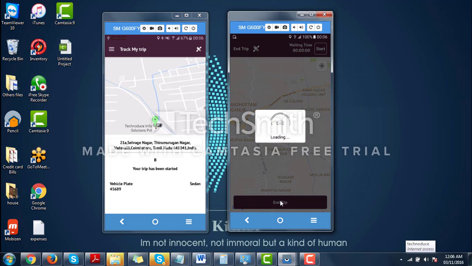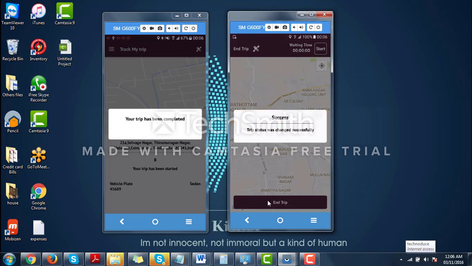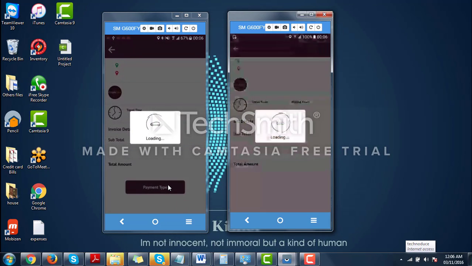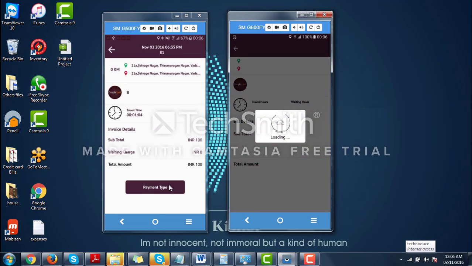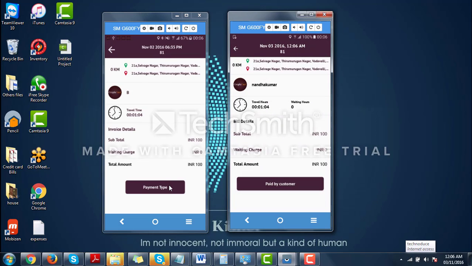Once the driver ends the trip, automatically the information will be sent to the passenger as well. And once the trip is ended, an invoice will be presented on both the passenger and the driver apps. So they can find the source and the destination on either app, the time taken, the waiting time, and the total cost of the ride.